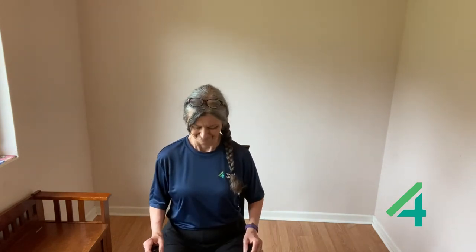Bring your leg back down, move your leg side to side. And then place your left foot, your left ankle on your right thigh. Sit up tall. Notice where you feel it on this side. Might be different.